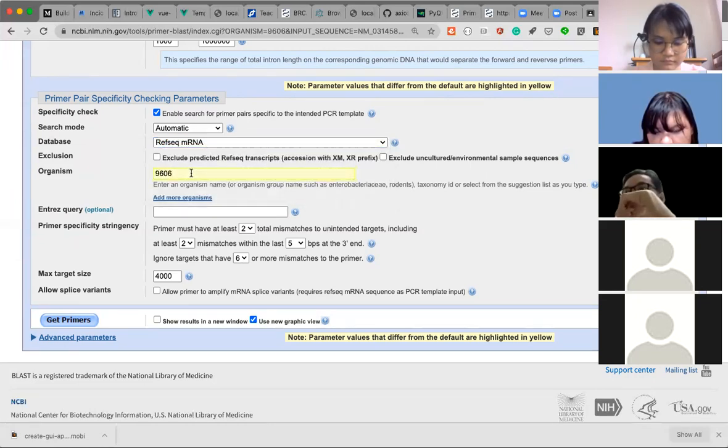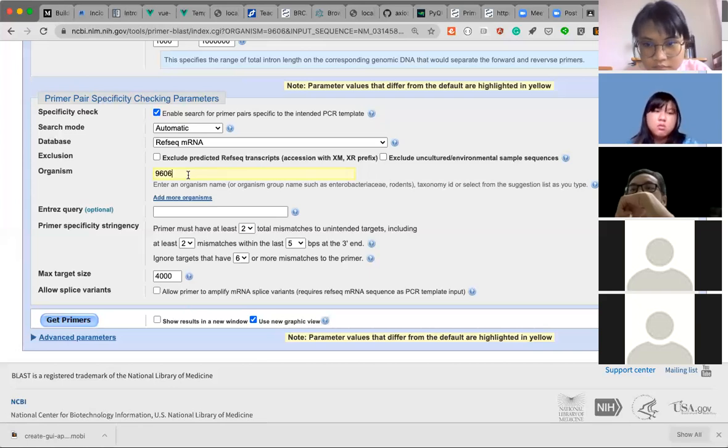And also you can select the organism, right? So if you only work with human, you can just limit the specificity searching to human alone. You don't care about animals. You're not going to use this primer to amplify any animal genes. You can choose to limit your specificity testing to the human only, so the program will check that your primers will amplify only the human gene, not other animals.